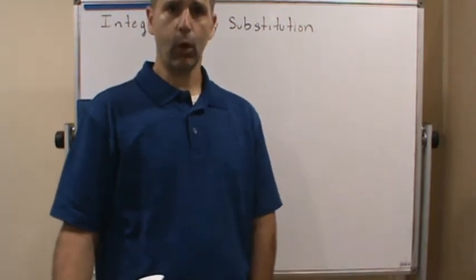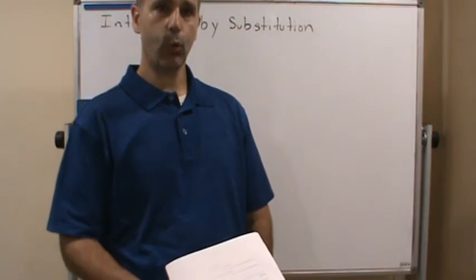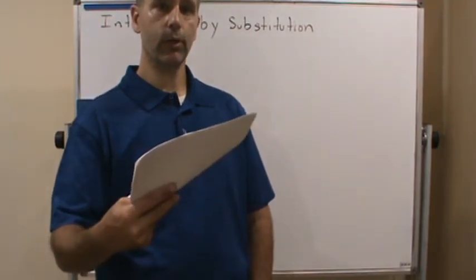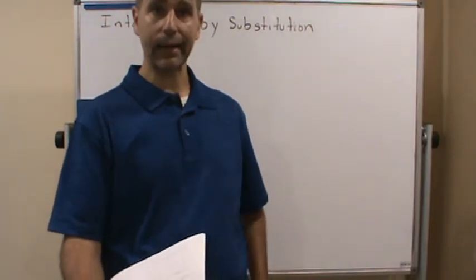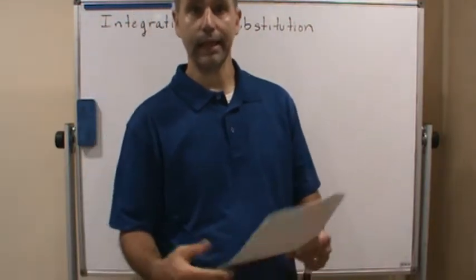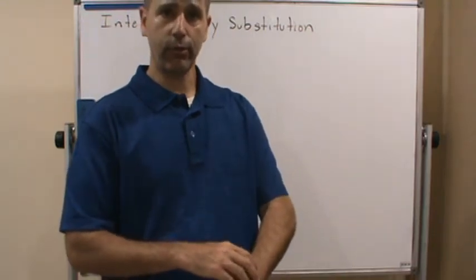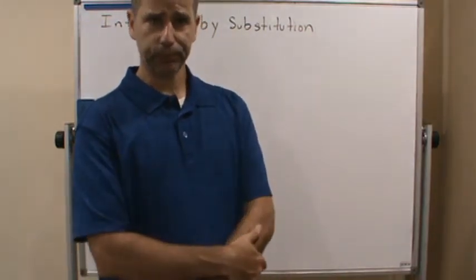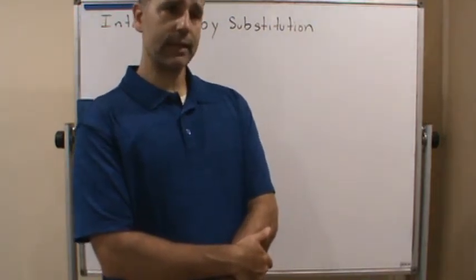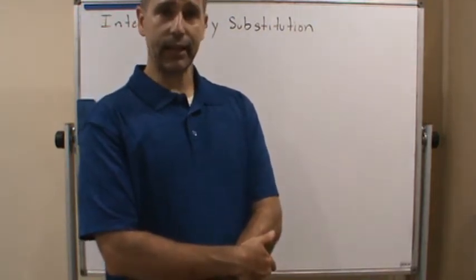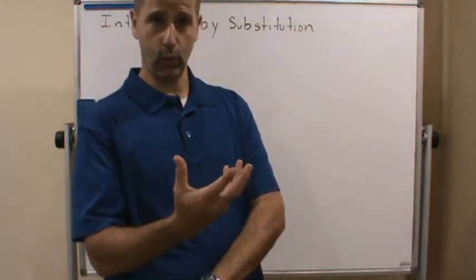Okay, so today we're going to talk about a technique for making it simpler to find what the antiderivative is, especially when we have more complicated looking functions or situations. One of the other things I want to mention is that this technique is more of a visual technique, so you have to know what you're looking for, okay?